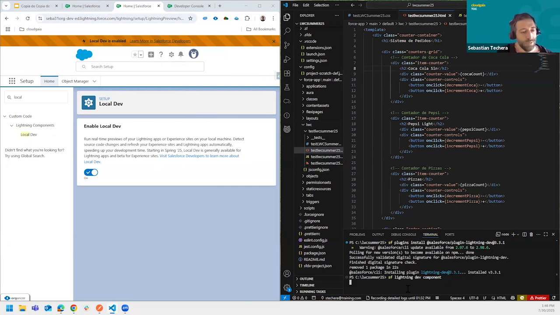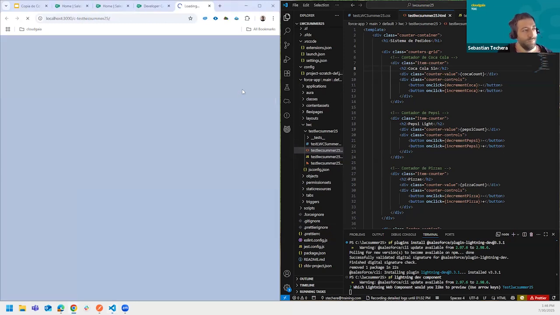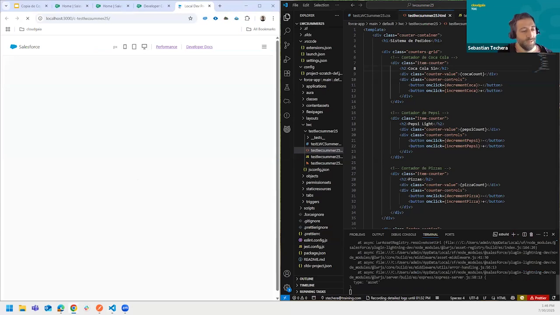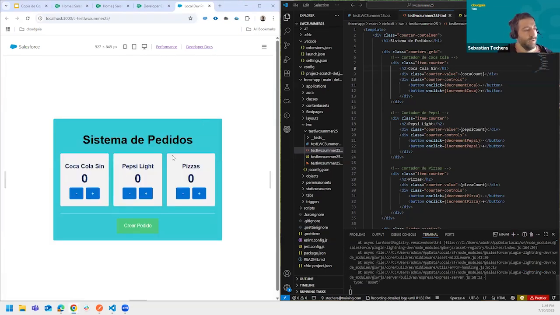You click enter, and you are going to see that a pick list is going to be displayed, and you have to select the component that you want to open. In my case, I have only one component as of now in my Trailhead org. So you can see I have only one, test LAWC Summer 25. You click enter, and after that, the component is going to be opened in your org. So let's wait for a few seconds. You see now that here we have some logs, and on the left side, we have the component.